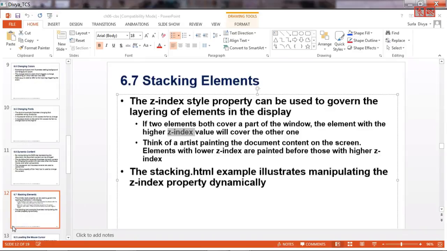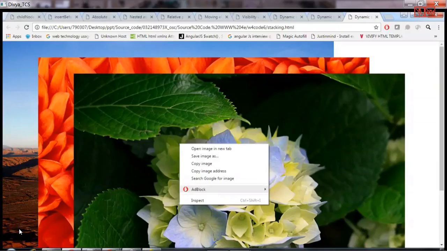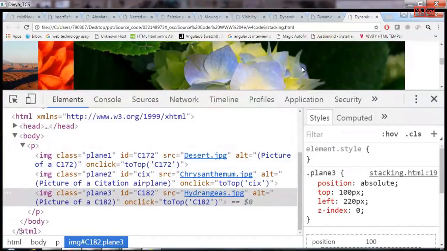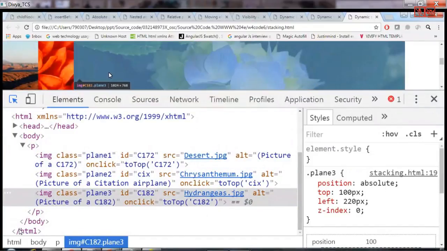So let us see the example called stacking.html. That is displayed in the front. This image has the higher Z index.